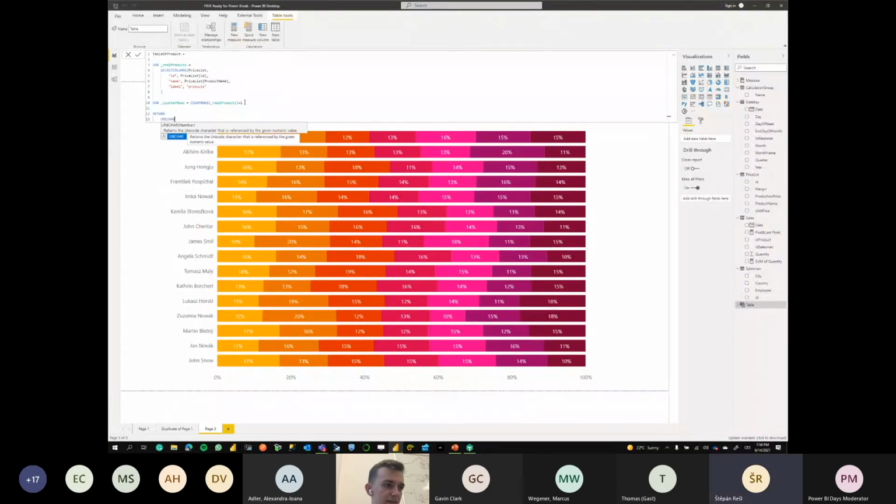In that case, I will just simply UNION the real products, the first selected table, and my new table that has to be in the same order. So ID first, so rows, other, and now the label that will be others.